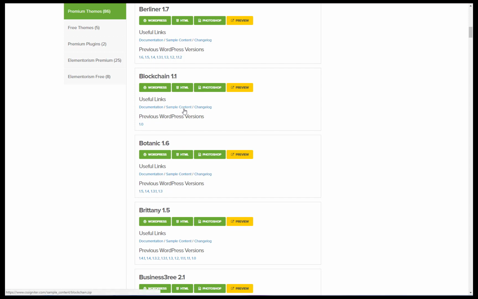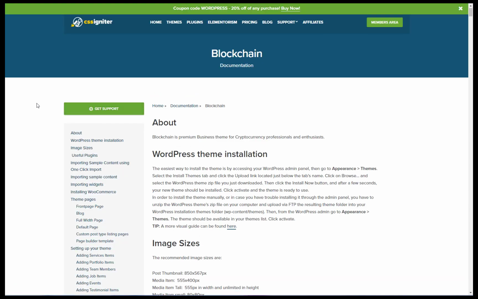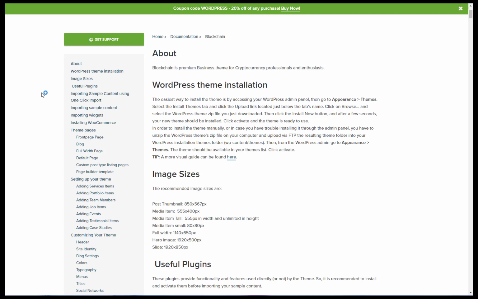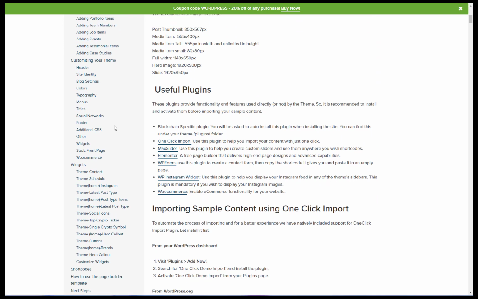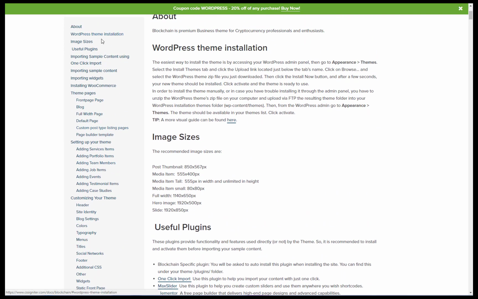There's also, you can download the sample content here. I'm sorry, here's the changelog. This is if there are other versions they have available for download. And then this is the documentation. They have a section like this for each of their themes, and you can see there's pretty extensive documentation here. And some of this is basic, how to install a theme. They have the image sizes, which is a lifesaver for me. I don't know how many times I've had to go hunt for the size for, say, the featured image for a theme.